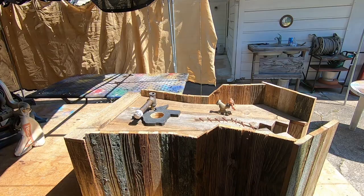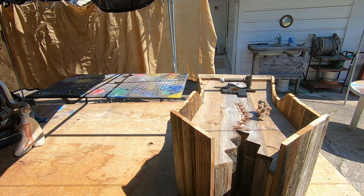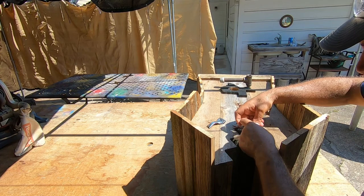Okay guys, so what we're gonna do is turn the birdhouse hopefully where you can see it. I hope right there, that's upside down, but that's what we're gonna do. And what I've done off camera was I took a handle, which was a complete handle at the time, and I cut it in half to make it look like it was broken. So we're gonna take part of it and mount it on here, like this.